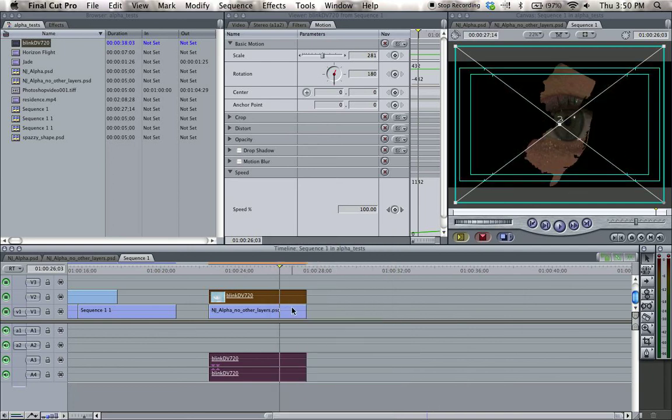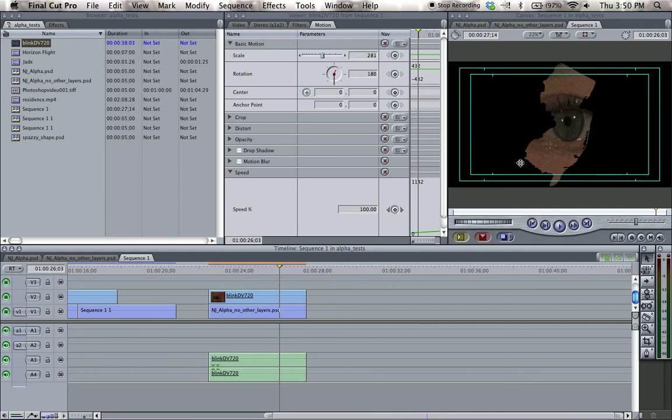Now, I'm going to click off of it, so now you have the video that's on top has assumed the shape of the alpha. Hopefully you're realizing, oh my god, I can take any kind of crazy selection that I make in Photoshop and then fill it with white, fill the other parts with black, and then bring it into Final Cut Pro, and I can use that as a mask. And this is called an alpha channel. It's just saying certain things reveal, certain things conceal, and there you go.